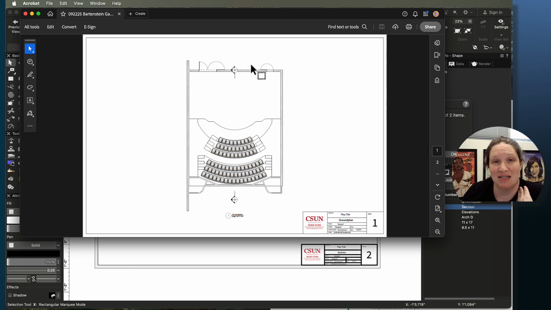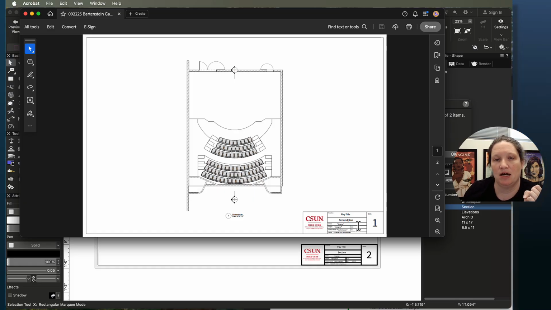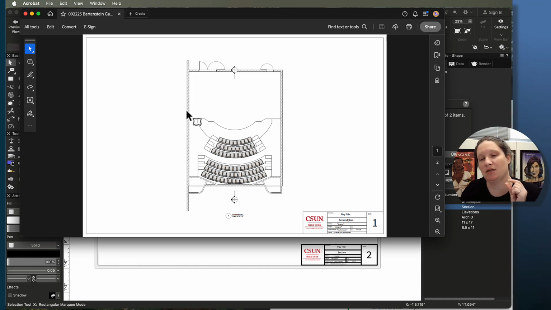The other thing I might want to see that I don't see right now in this ground plan view is where my plaster line and my center line are, so that might be something I would turn on. You'll also want to update your title block to include correct information, and then including the scale, and then you can clean up all of those things and submit the PDF. There are two assignments. There's a PDF assignment that you submit the PDF to, and then there's a Vectorworks file assignment that you submit the Vectorworks file to, and you'll submit those two things in Canvas, and that's it. That's the game. You did it.